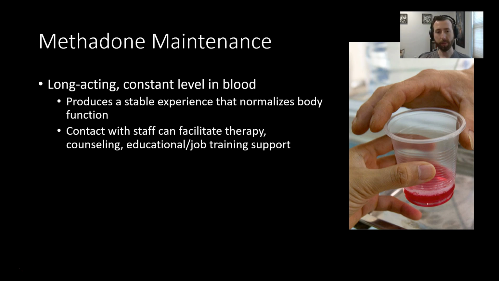So another property of methadone maintenance is it produces long-acting constant levels in the blood. So instead of using something like heroin, which is going to spike and then rapidly deplete, methadone produces a stable experience that serves to better normalize body function. In addition, especially with the better methadone clinics, contact with staff can facilitate therapy, counseling, educational job training, and support. So these clinics can be a good resource for people attending them. Though that said, that's not often the situation. Methadone clinics are often underfunded and understaffed and are not able to meet the needs of their patrons in this way.